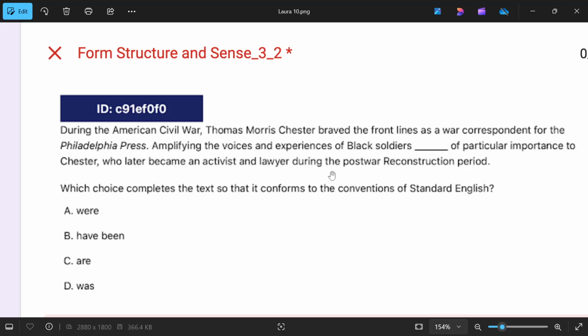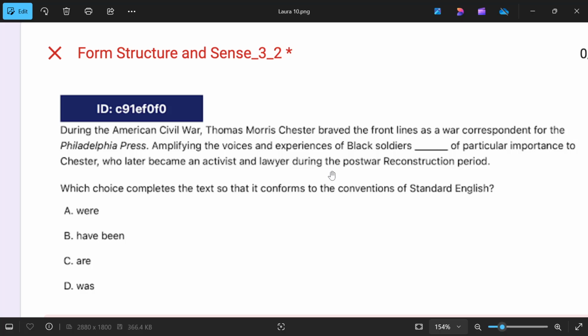So again, read and understand the question. Which choice completes the text so it conforms to the conventions of standard English? I now know this is a writing question, one of these standard English questions. And then glance at the answer choices. Step one, with an English question, glance at the answer choices. If it's got different options for punctuation, it's a boundaries question. If it's got different verb forms or things with apostrophes and so forth, then it's a form, structure, and sense question.